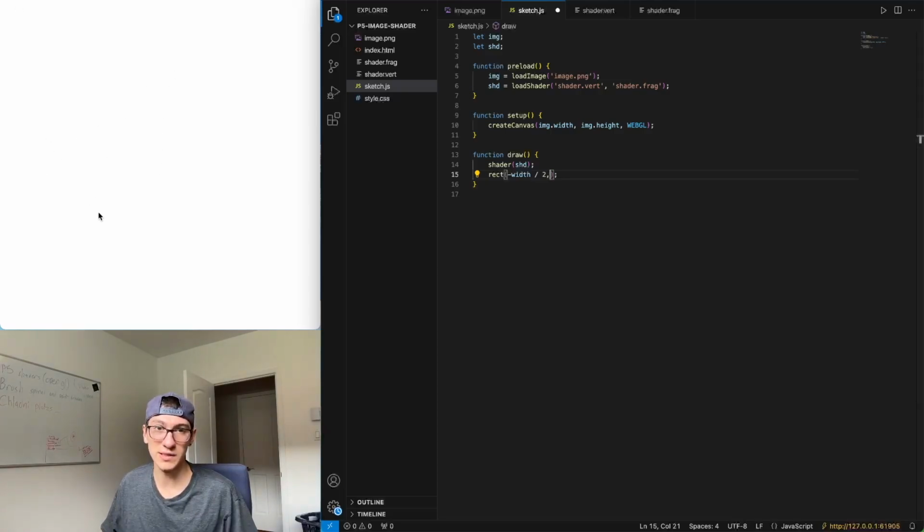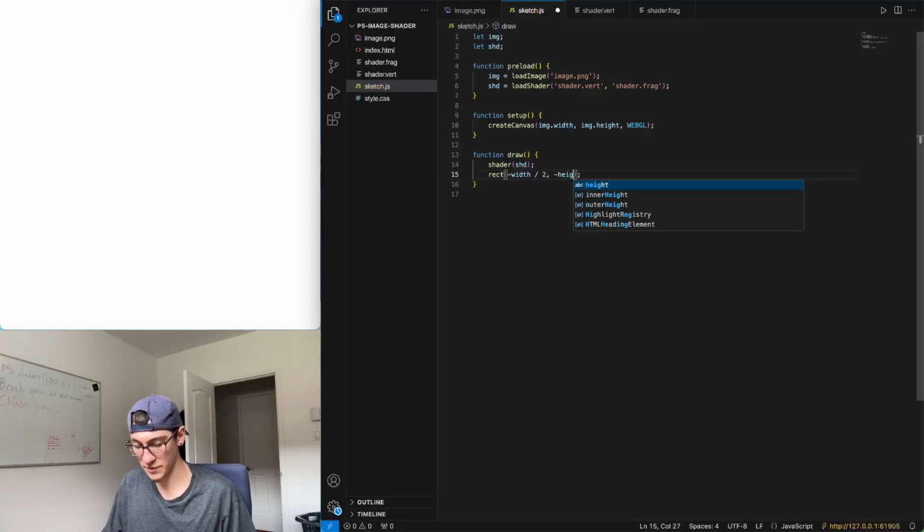Right, so let's say this full white is our canvas. So in the center right now, and at the 0, so minus width divided by 2, and then minus height divided by 2, and then width divided by 2, and then height divided by 2, right? So let's just do it.